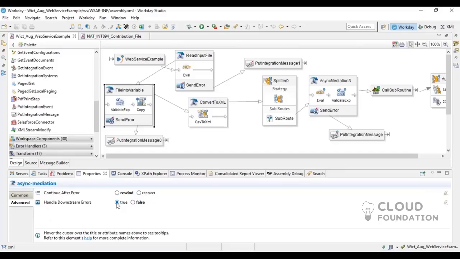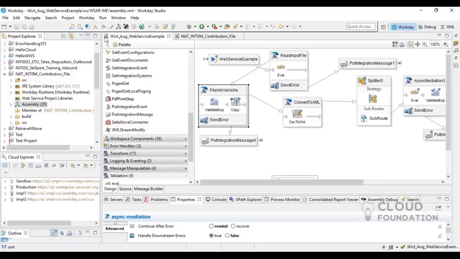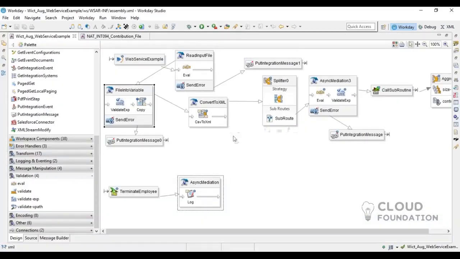Okay, remember this. And sometimes, though you handle all the exceptions, you have added the error handlers or set the handle downstream errors to true, there may be some runtime errors which cannot be handled by the integration, or you may miss adding the error handler to each and every component, and you may forget to set handle downstream errors to true.